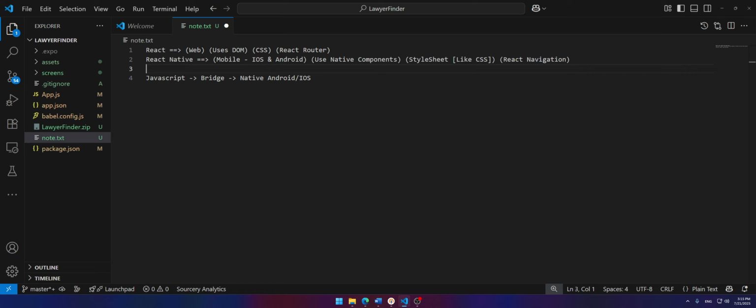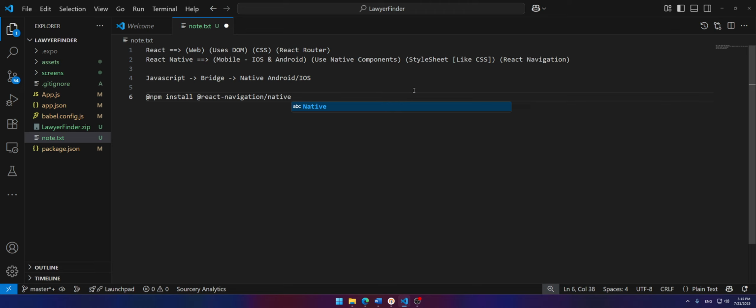And number 4, how to handle navigation in React Native. You need to install 2 libraries. First one, npm install @react-navigation/native.